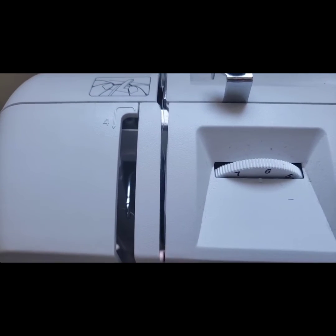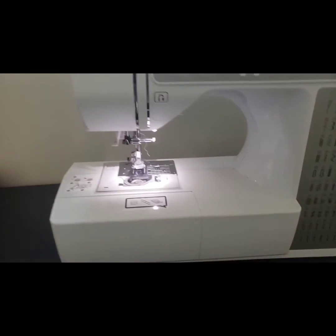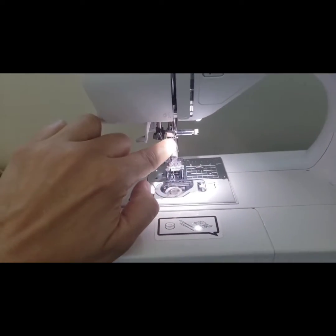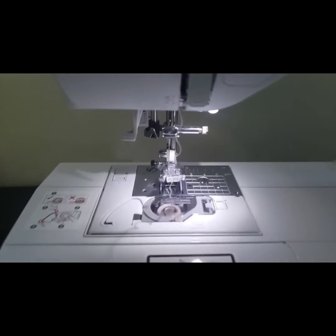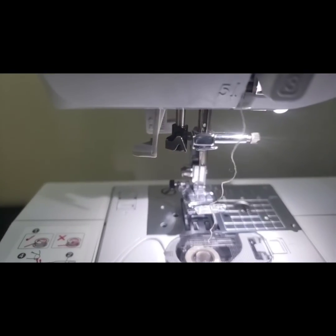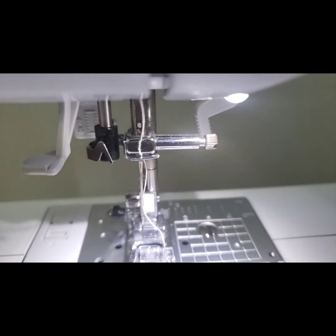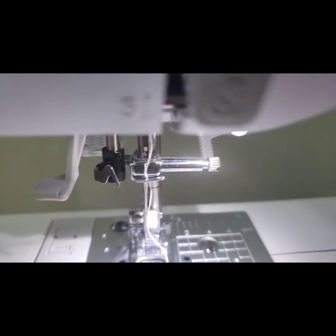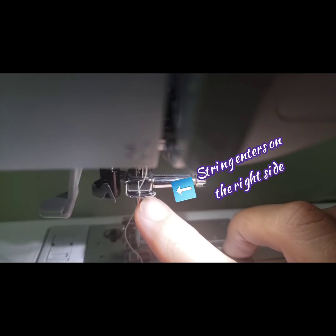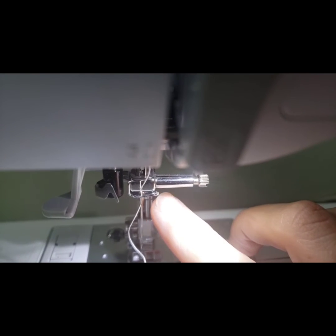So anyways, once it's wrapped around that silver part inside, then you're gonna pull the string down and you're gonna wrap it around here. This is like a little hook. I'll try to go in and zoom in a little bit just so you can kind of see. All right, so now I just pulled down the string, and as you can see, it's behind this little silver piece right here. I'll show you with my little finger, this one right here. So it's in between that. You just slide it from the right, slide it in. There's also like a little hook on the right side, so it helps stays in.